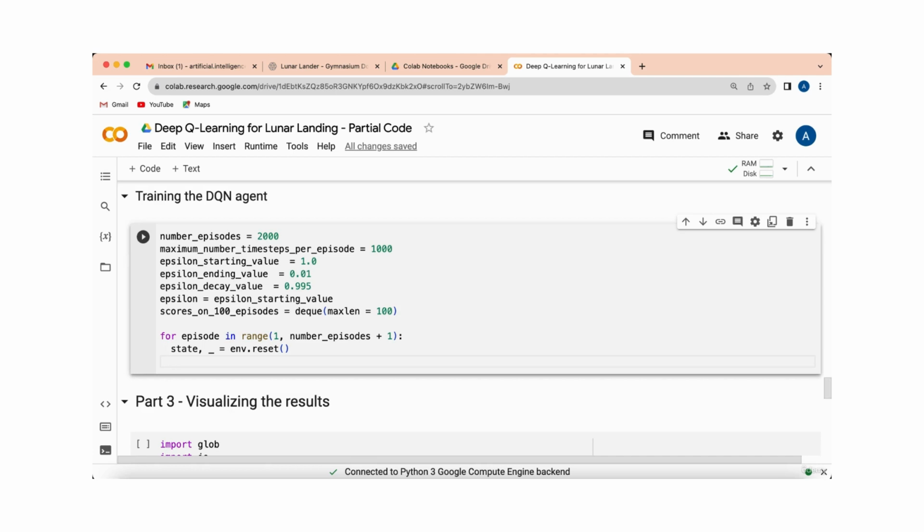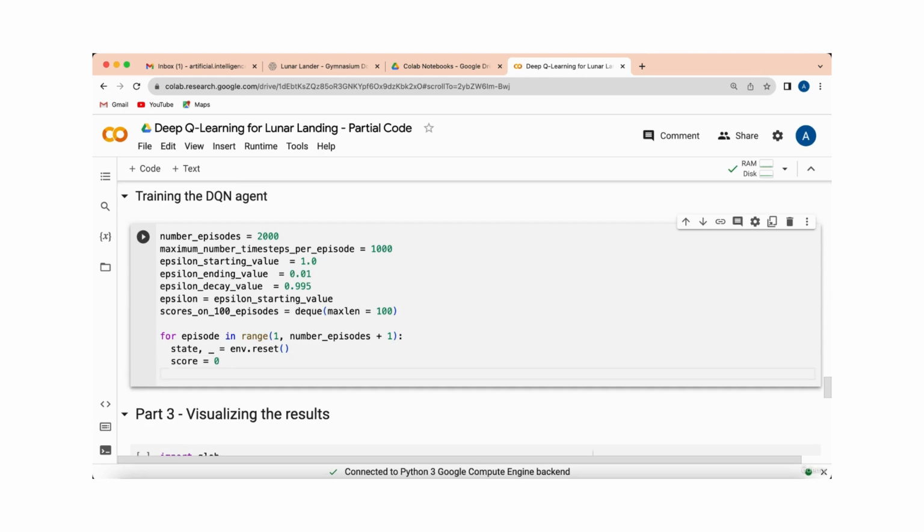Okay, perfect. So then the next step, let me scroll down a bit. Here we go. The next step will be to, of course, initialize the score, because the most important thing we'll have to measure here is the score. When I say the score, it's of course the cumulative reward, which is why we have to initialize this to 0. So let's do this. We're going to call that score, obviously, and we're going to initialize that to 0. All right, so this over the episode will be the cumulative reward. Perfect. Then we're going to start a new for loop now. And according to you, what will it be iterating over? Well, of course, I'm sure you guessed it.